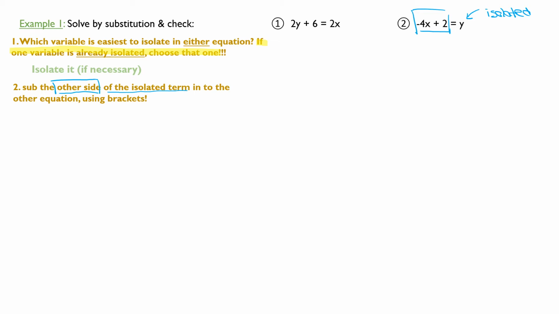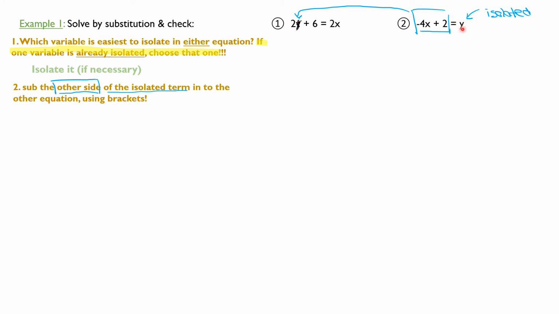This is kind of a main theoretical point here. According to equation 2, y is equal to negative 4x plus 2. That's what y is equal to. So I'm going to go over this y and cross it out, and instead of having a y, I already have something else that y is equal to. Y is equal to this thing right here, so I'm going to put that box part in for the y. It's a very important point that you understand what's going on here. I'm going to say that again. I already know that y is equal to negative 4x plus 2. I have that from this side.